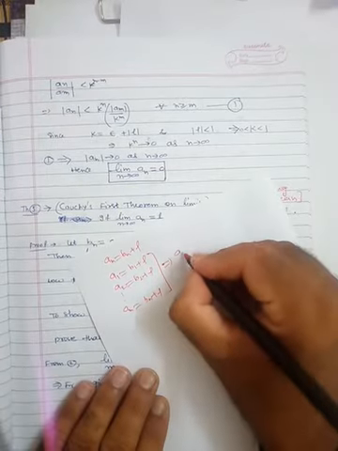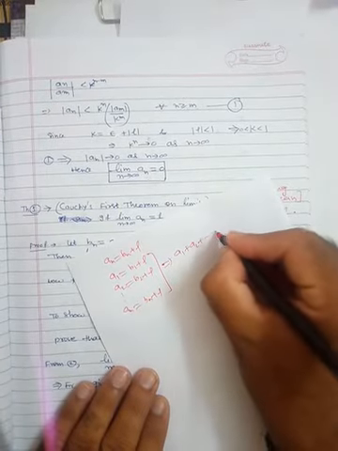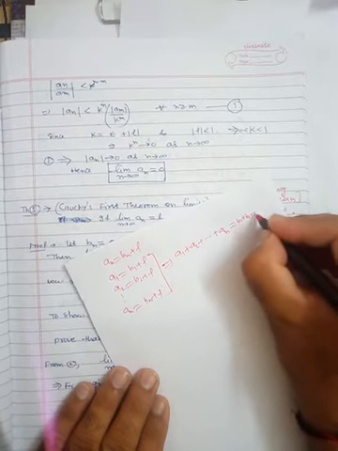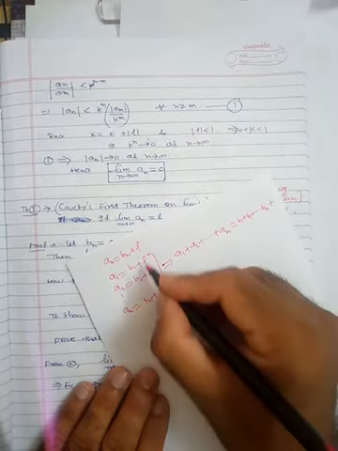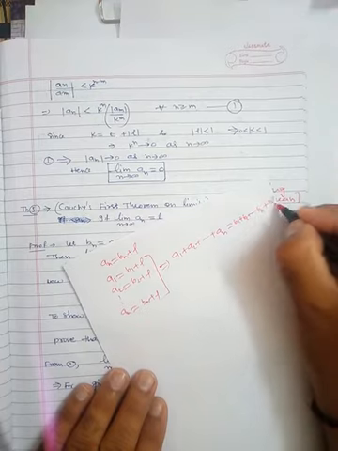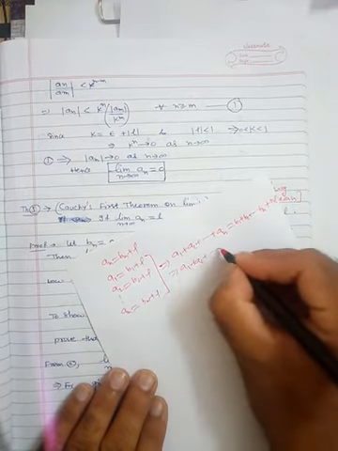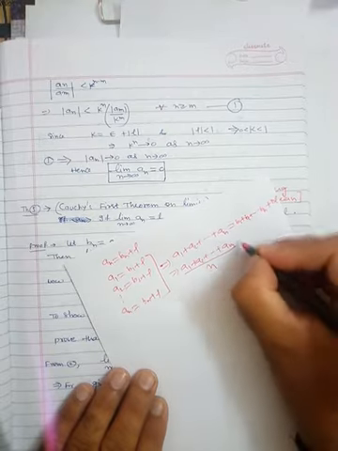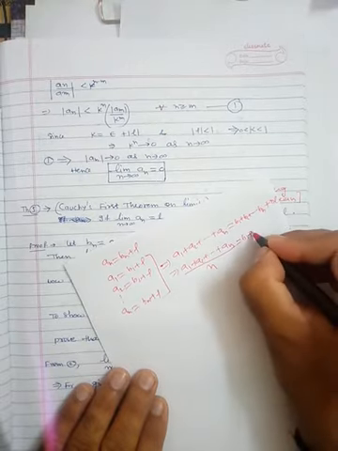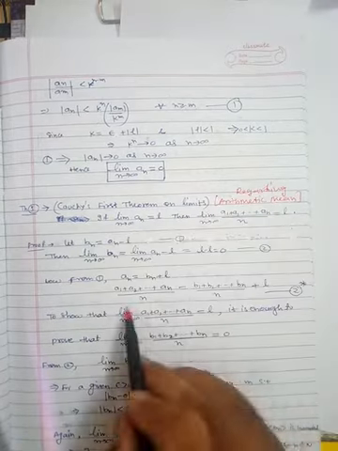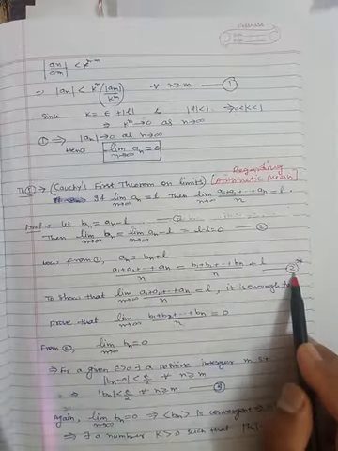Now take the sum of these. What you will get? You will get a1 plus a2 plus ... plus an equals b1 plus b2 plus ... plus bn plus nL. Now divide by n. So (a1 + a2 + ... + an) divided by n is (b1 + ... + bn) divided by n plus L. This is written here. This is equation 2 star.